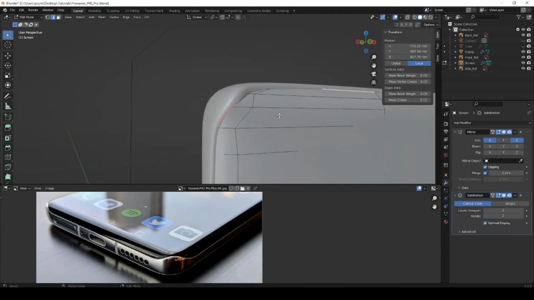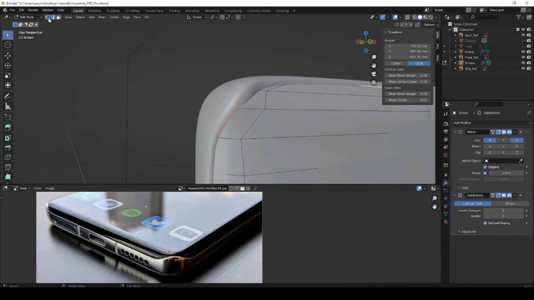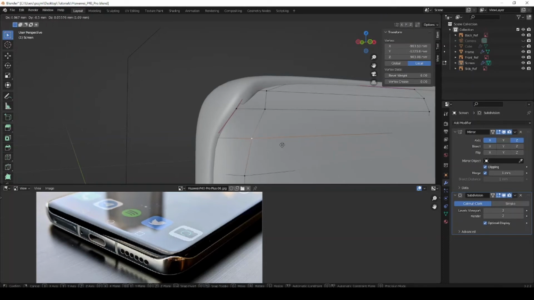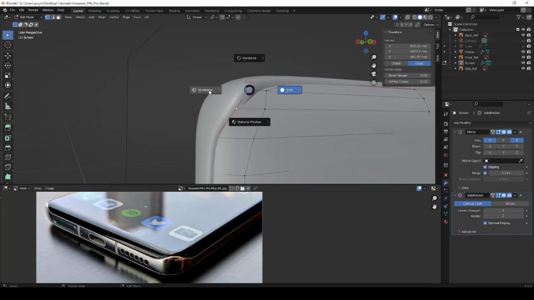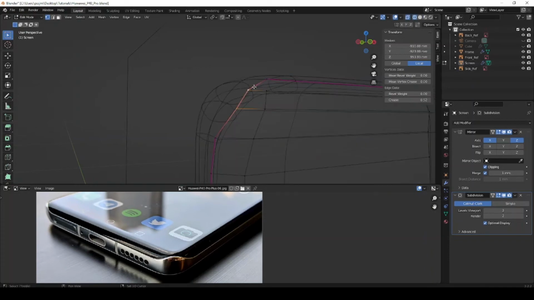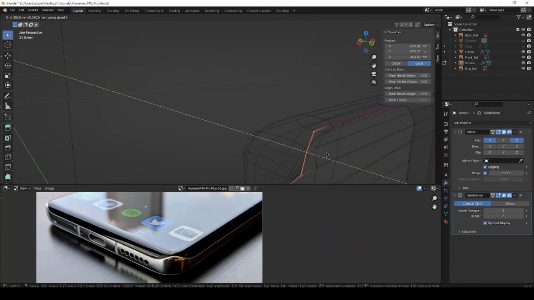Yeah, but I think we might have to just move these vertices around, especially this one over here, G, something like this looks better. And these ones, Z, wireframe, let's bring them a little outside, GY, a little bit out.